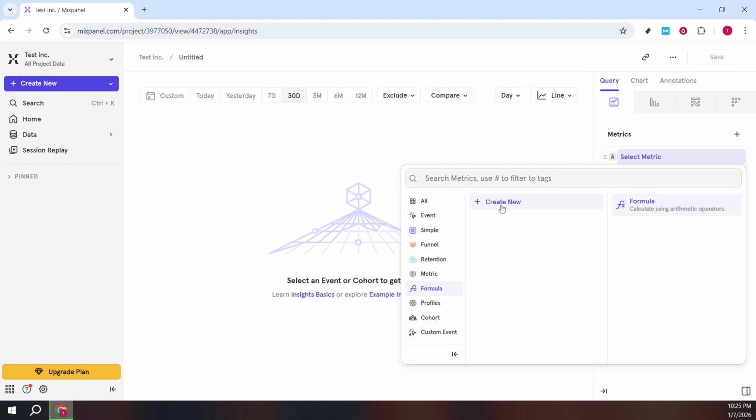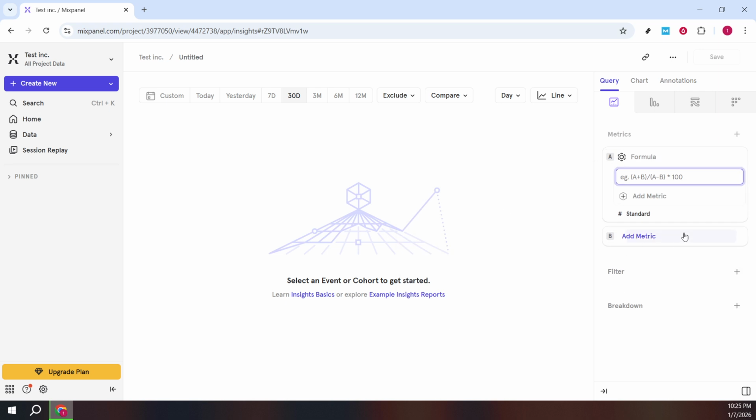In the formula editor, type your expression. As you type, the editor will reference the metrics you selected, and you can use operators like plus, minus, multiply, and divide. For example, you might divide a successful action metric by a visited page metric to get a rate, or subtract one metric from another to see change over time. Keep an eye on units so you're comparing like with like. For instance, mixing totals and unique counts may produce unexpected results.